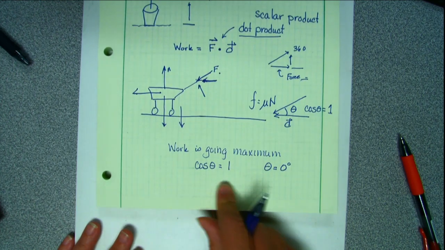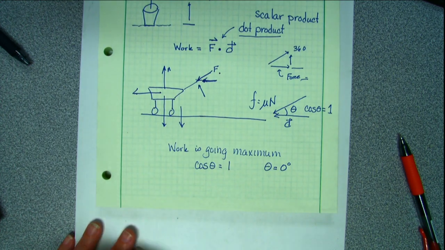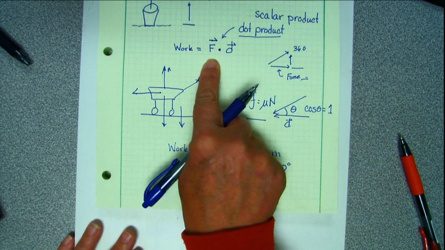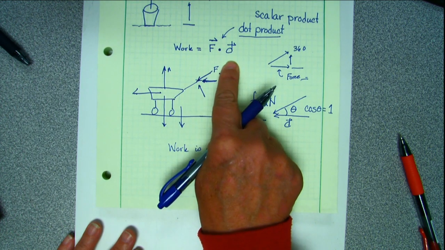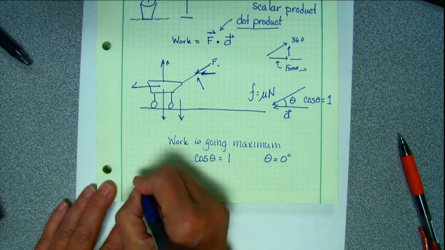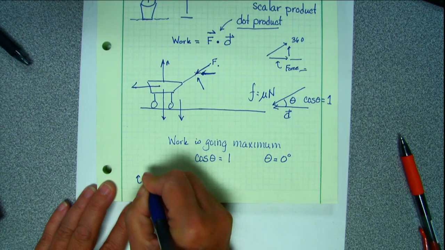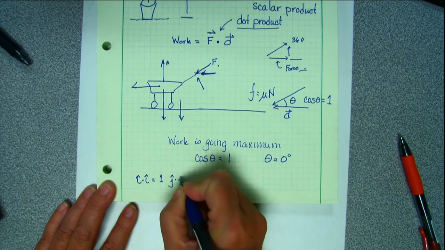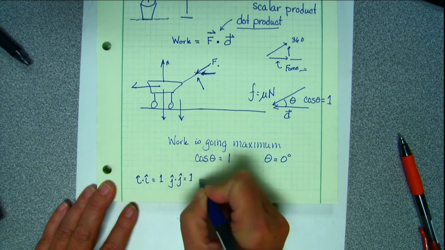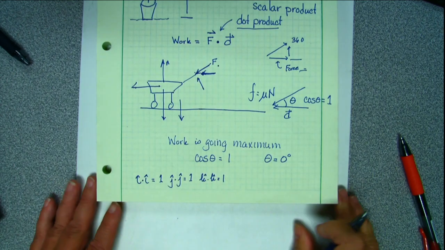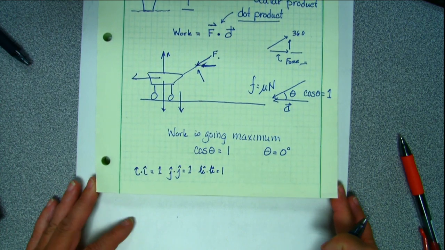Or, thinking of it in terms without putting in numbers, the work is going to be maximum when the direction of the vector that I'm applying is in the same direction as the distance that I want to go. And for you math geeks, that's saying that I dot I is equal to 1, J dot J is equal to 1, and K dot K is equal to 1. So if you want to play the math geeky game, you can.